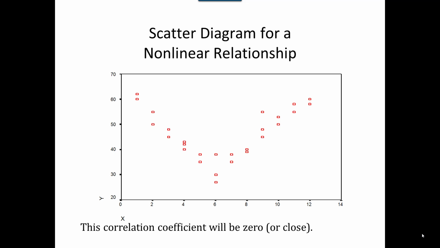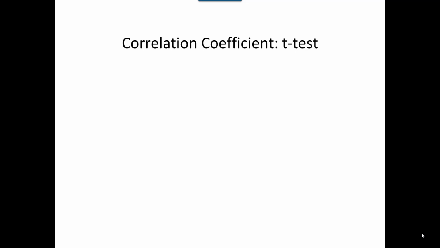It's obvious that there is a relationship between the variables x and y, but it is not a straight line or linear relationship, and the poor correlation coefficient just throws up its hands and says, forget about it, I cannot figure this one out. So this is why it's important to remember that a correlation coefficient cannot describe certain types of relationships. Before drawing any conclusions from the value of the correlation coefficient, we must conduct a test to see if the correlation is statistically significant.